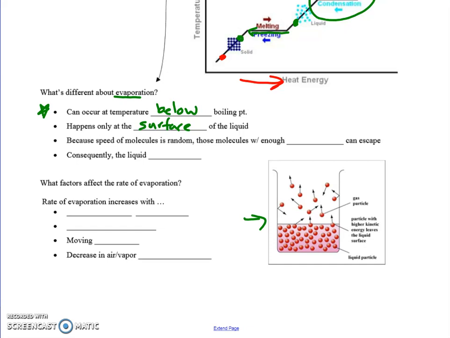And why does it happen at the surface? Well, you've got to imagine that these molecules right here are jiggling around with some degree of freedom in their motion. And every so often, the conditions will be just right that a molecule near the surface has enough kinetic energy to escape. So it's really a probabilistic effect. When those escape, what you're going to leave behind are molecules that have a lower kinetic energy on average. And since there's a lower kinetic energy on average, the liquid is going to cool, because one definition of temperature is the average kinetic energy of your molecules.